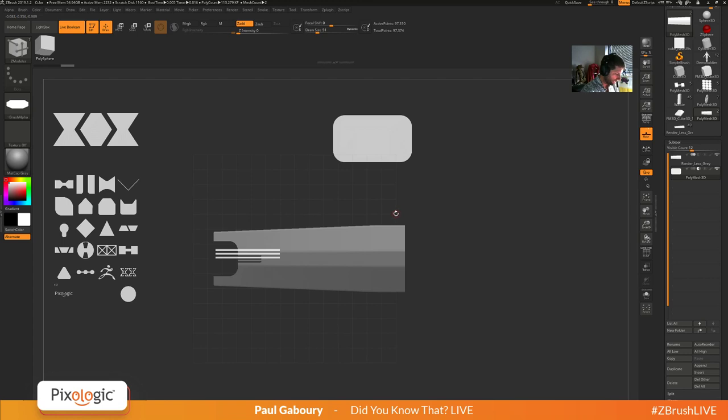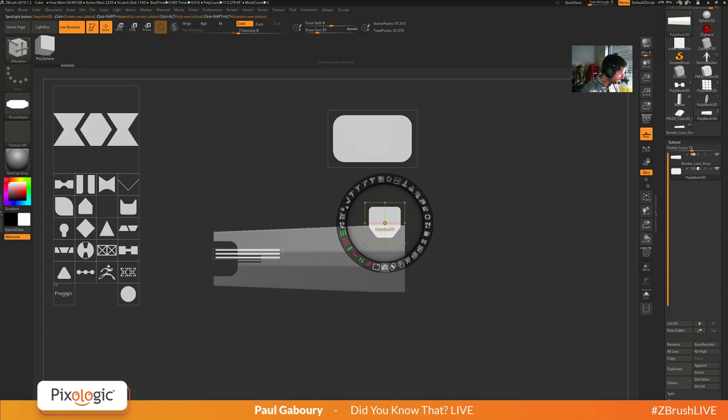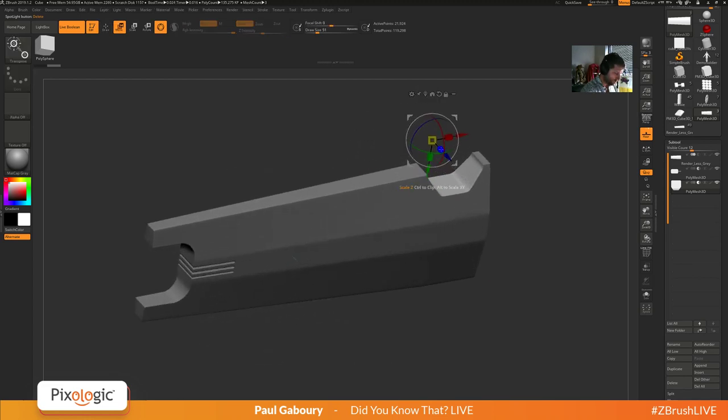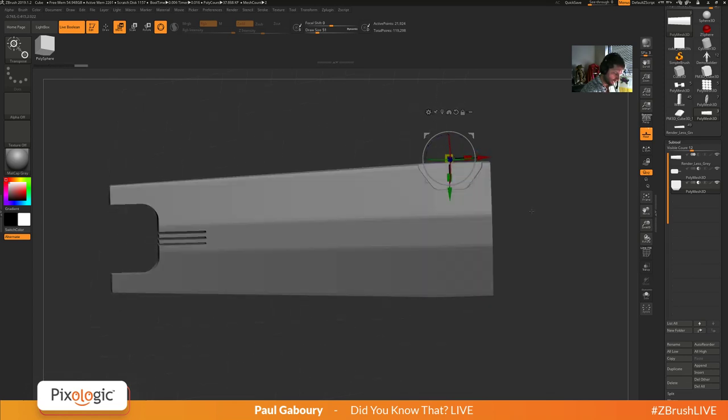Right? So let's put this back on. And let's grab this guy instead. Right, we scale that up, maybe do something like this. Let's rotate, hold the Shift key, we'll snap it. Right, and then maybe I'm gonna do that. I'm gonna hold the Alt key, camera, so it makes a new subtool. Right, so what we have now is this, and I don't want that going all the way through, so I'm gonna adjust this and do something like that.